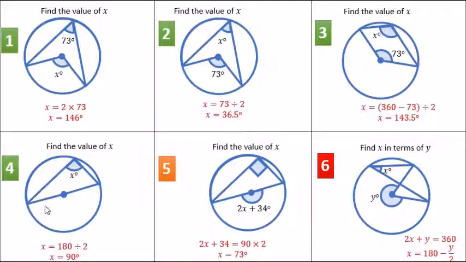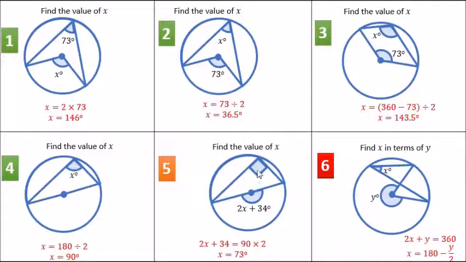Question 4, to find the value of x here, you can see this is a straight line. Because that's a straight line, the angle at the centre is 180 degrees. In other words, when we have a diameter, the angle here is going to be half of that 180. Therefore, this is going to be 90 degrees. So whenever we have a circle that's split in half by a diameter, or in other words, whenever we have a semicircle, the angle at the circumference is always going to be 90 degrees.